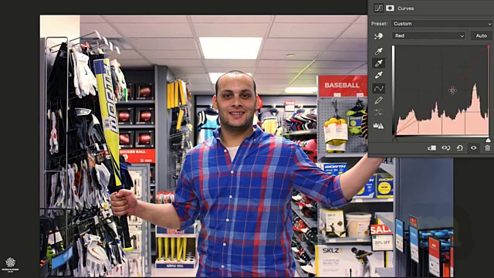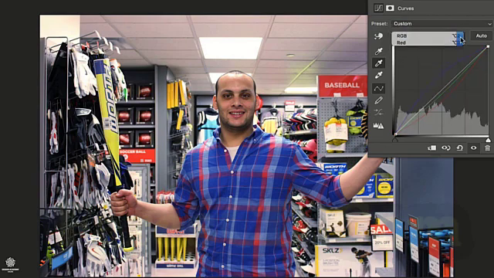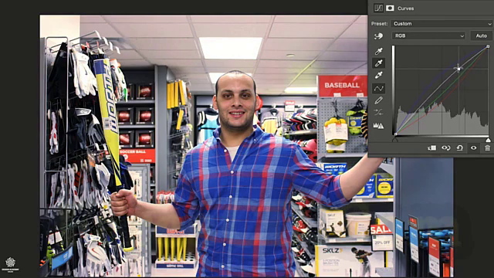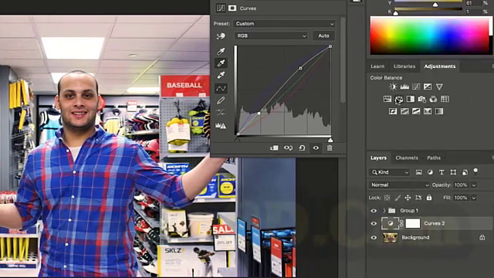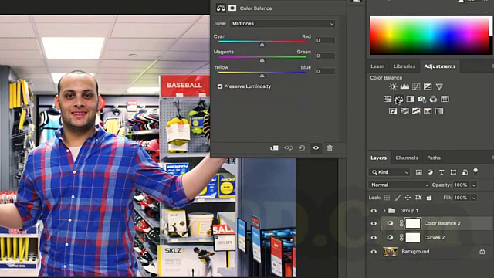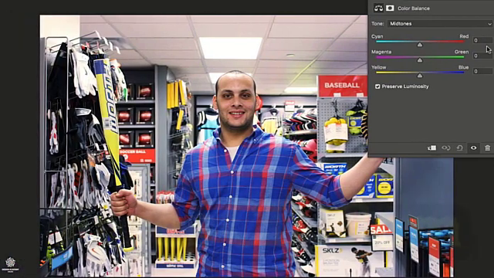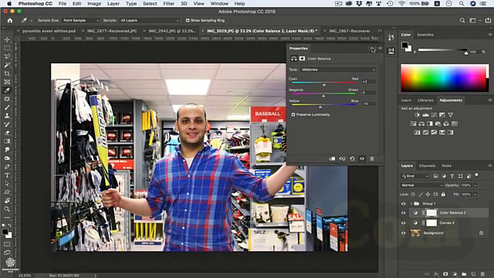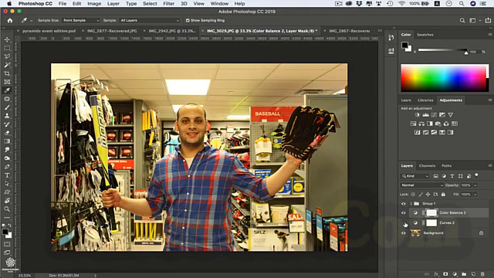Maybe we can be reducing that one a bit, maybe something like that. Or we can be editing all RGB colors by selecting RGB once again, red, green, blue. And we can be adjusting our white curve all the way maybe like that to customize our brightness, as you can see. Or we can be adding color balance for better controls over our colors as another adjustment layer. So maybe increasing reds a bit and maybe a little bit of yellow as well. So we can be closing properties and we can be disabling these layers to see the difference. And it looks much better this way.